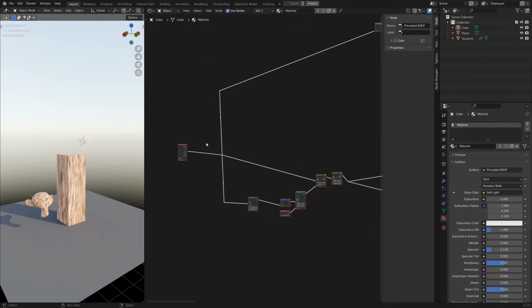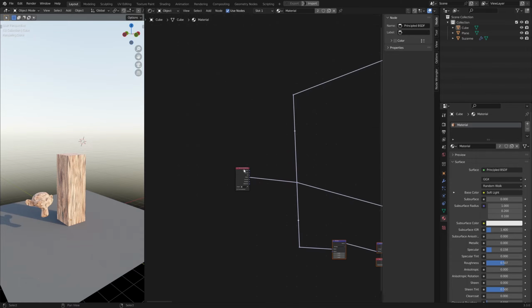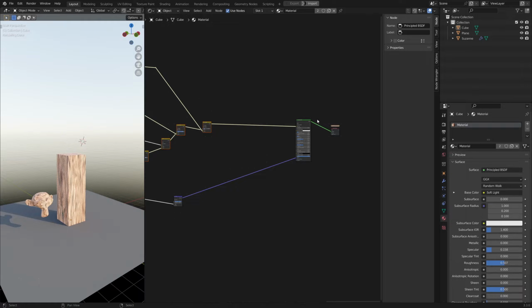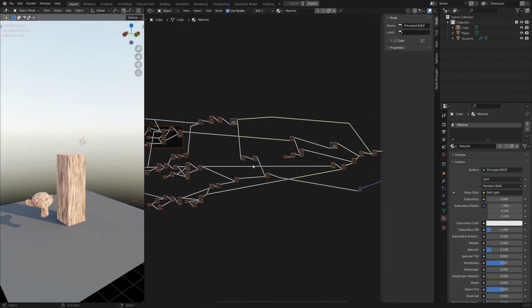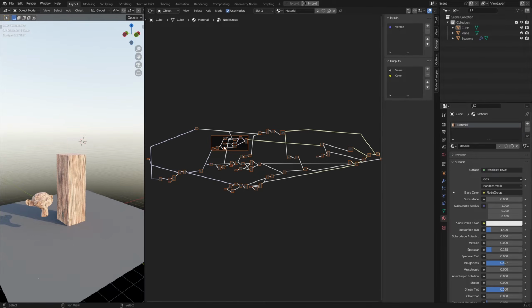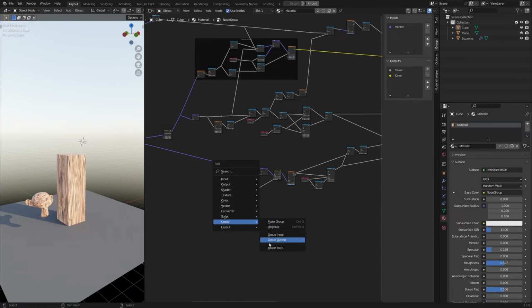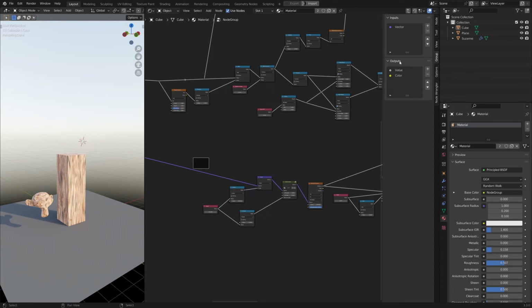Alright, select everything except for the original texture coordinate, the bump, and the material. Select everything else and Ctrl G to group them. And yeah, let's go ahead and rearrange our nodes a bit. So I'm gonna create a frame here, and I'm gonna call this frame the micro tubes.